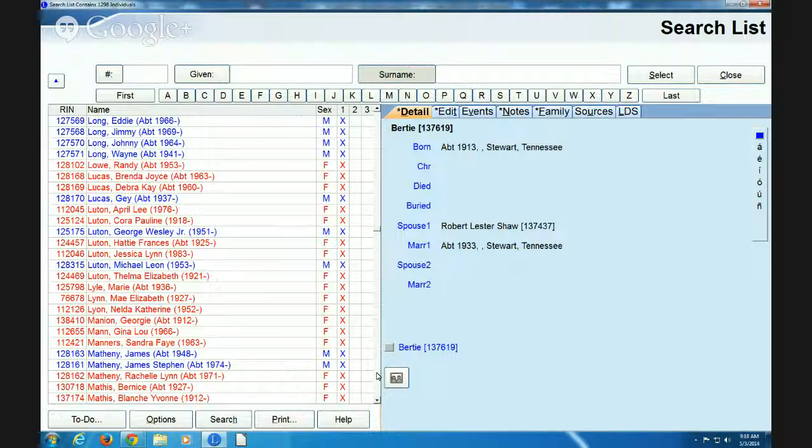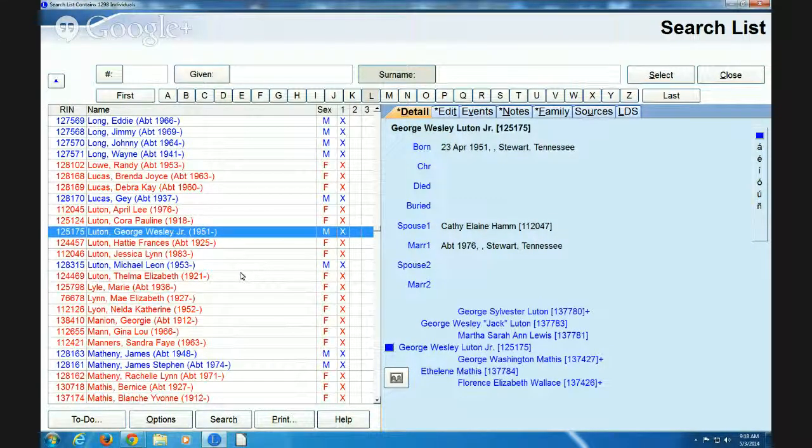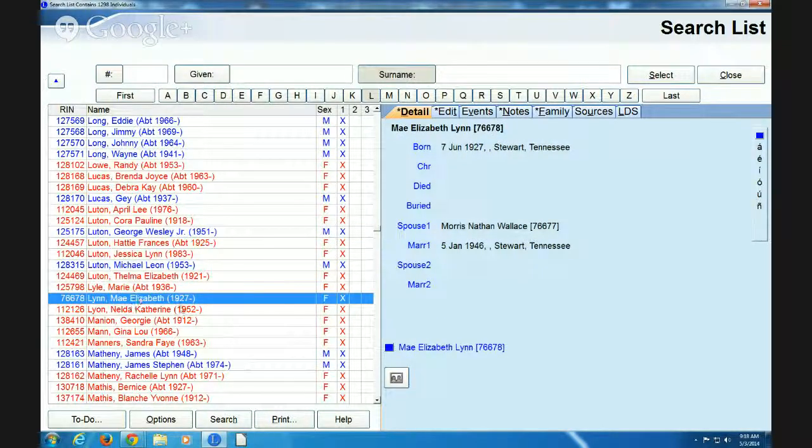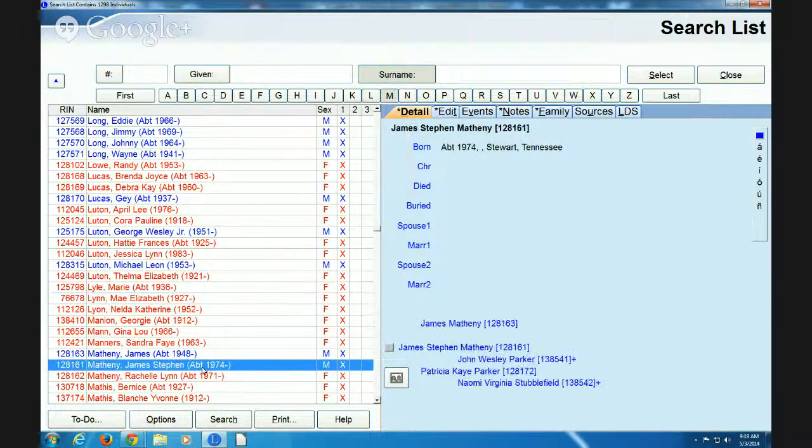So anyway, a good slicer, like you started to say, could take this list and say, I'm going to call George Wesley Luton, see if I can talk to him. Or I'm going to call May Elizabeth Lynn and talk to her. Mm-hmm. Okay, so they can find out information on all these families. Yeah. Put part of the family just looking into this kind of thing.